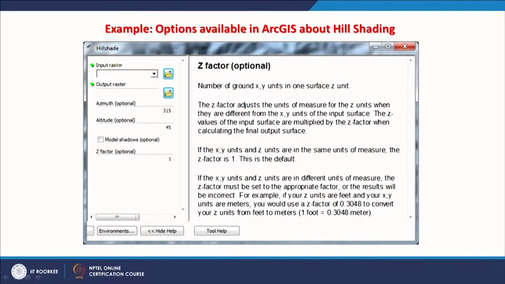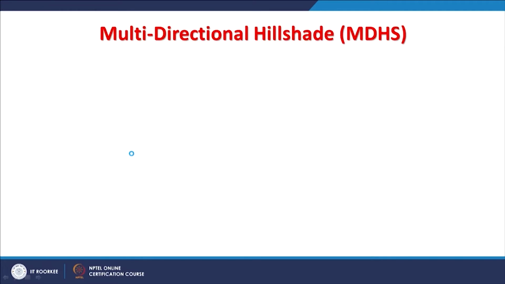Now here, what you have to provide for hillshade: input, output, and these are the two default values which I was mentioning. Automatically these values will be prompted. However, you can definitely change these values, but by software they are always put as these values, and the Z factor also by default is 1. So, you have to take care about the Z factor as well, and once you do it, you can run it.